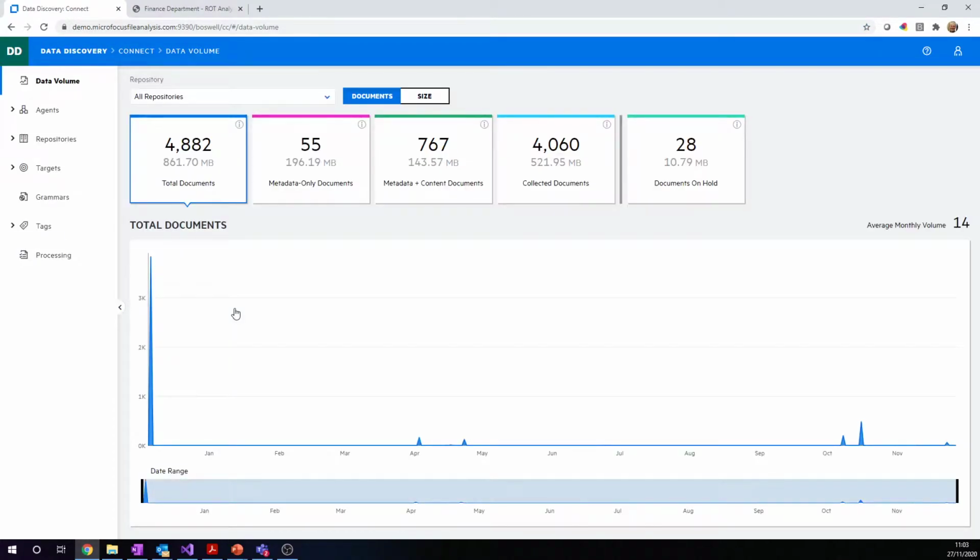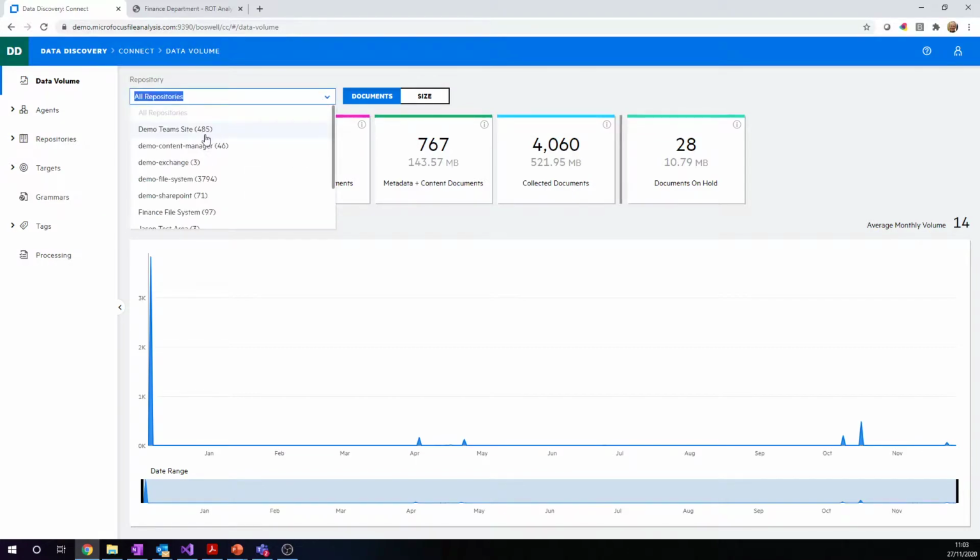So we've got a mixture of data. It could have been metadata or content index. It doesn't really matter for this use case. When we're checking for duplicates, this is duplicates based on the hash, and the hash is counted as metadata. So it doesn't really matter what level of analysis.